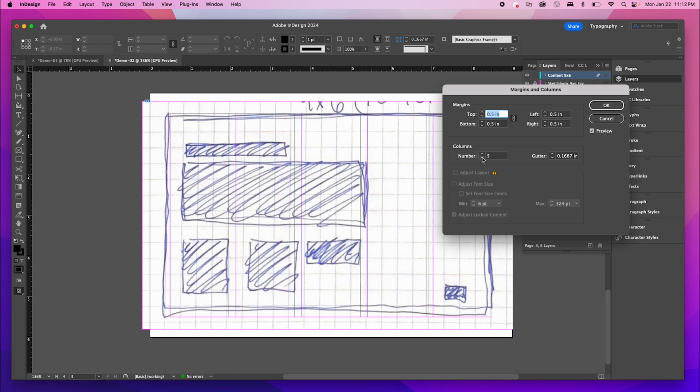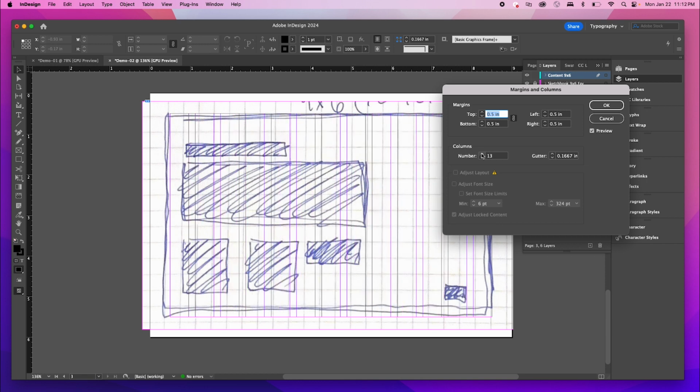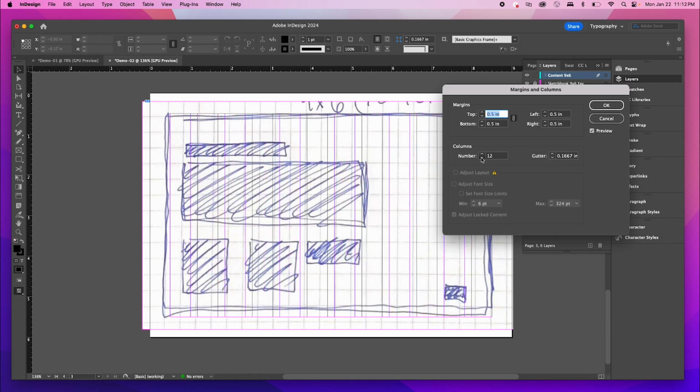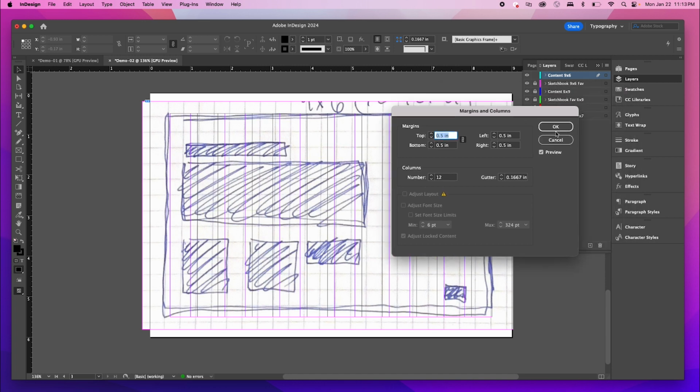I'm going to try a larger one this time. So we're actually going to start off with 12 columns. And the benefit of having more columns is you will have more available space to have more alignments, because we do have a couple. So this spread represents most likely more content. You could fit more content going in this orientation, or at least in this sketch that I have here. So honestly, the more columns you have, the more available alignments you can make within your piece as well.